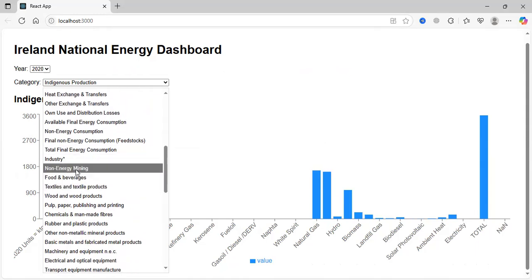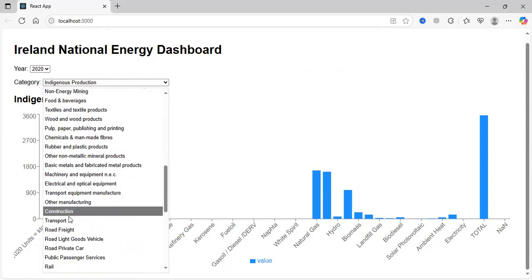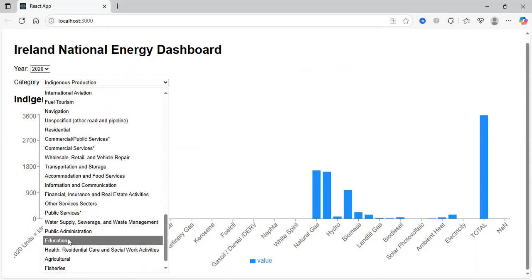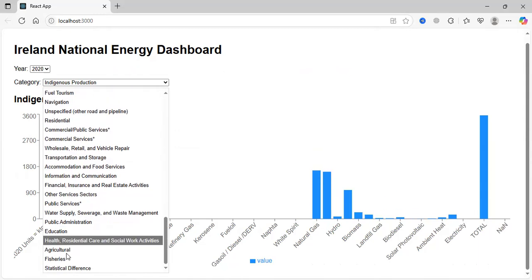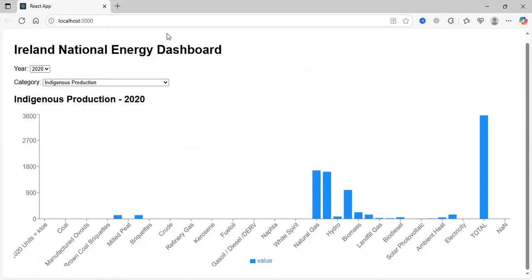Industry, various industry, for example, non-energy mining, food and beverage, or rubber and plastic products, transport, education, agriculture, fishery, and statistical difference here. All of them have been created in this category.